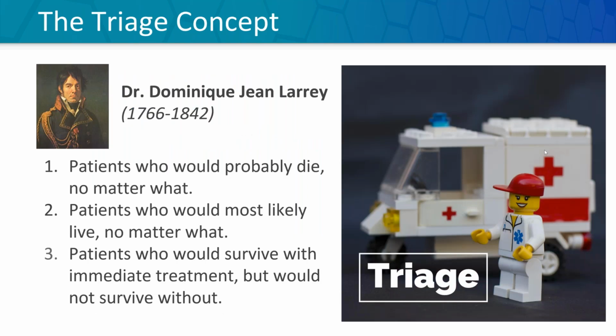So let's move this up a little bit to Dr. Jean Leray. He first used triage in the medical sense as a surgeon-in-chief of Napoleon's armies. He sorted battlefield casualties into 3 groups, and the etymology of the word triage actually means to break into 3 pieces. So he broke it into 3 pieces, and it was patients who would probably die no matter what, patients who would most likely live no matter what, and those who would survive with immediate treatment but would not survive without it. So you can see there, it's picking out the most important of what needs to be done here.